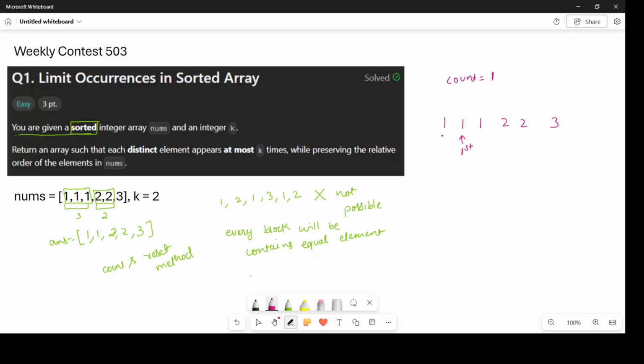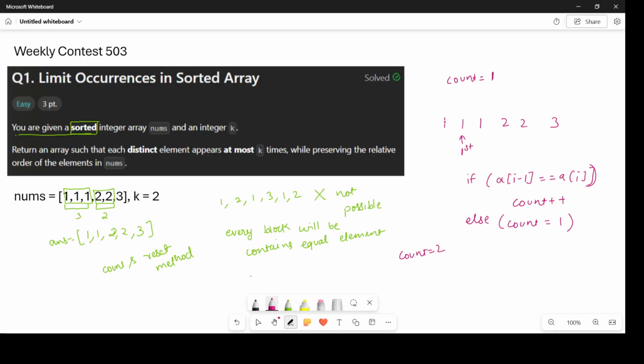If a of i minus 1 is equal to a of i, then count will increase, else count will reset to 1 again. Here the i-th index and i minus 1 index are both the same, so the count will increase and become 2.